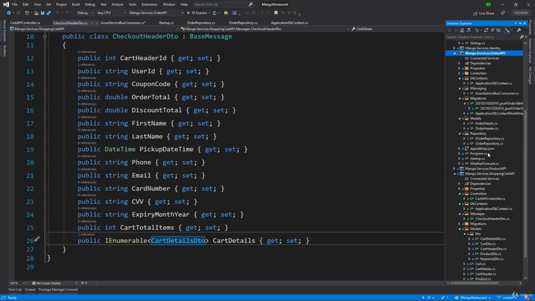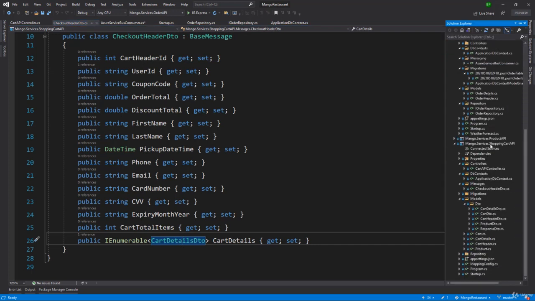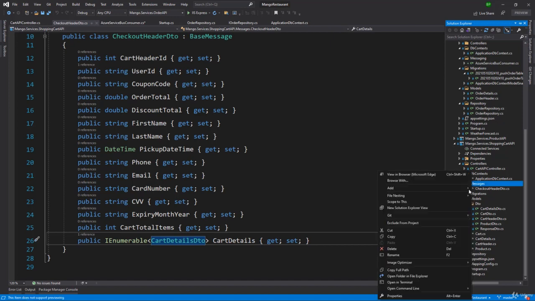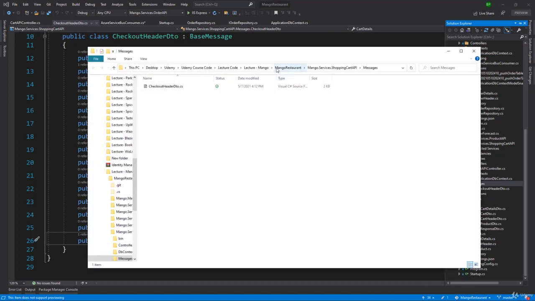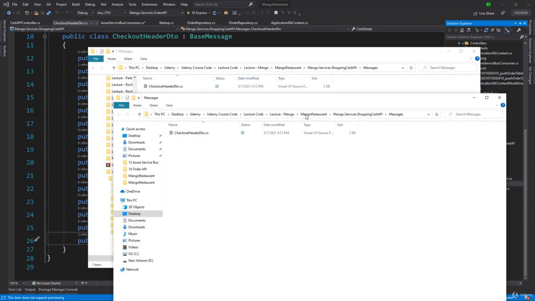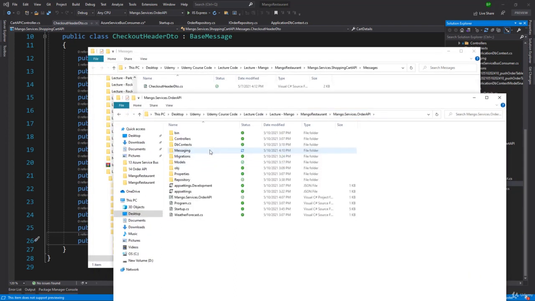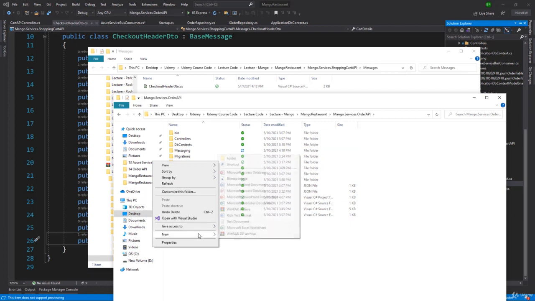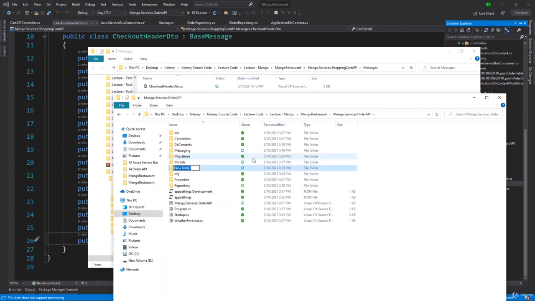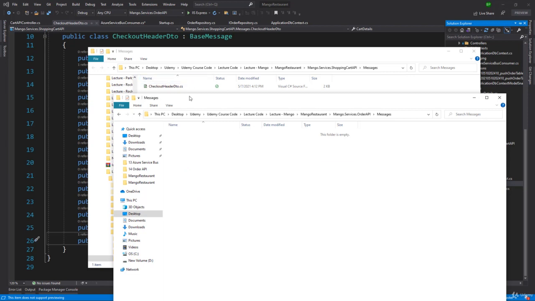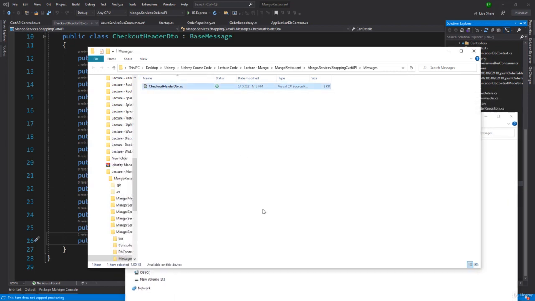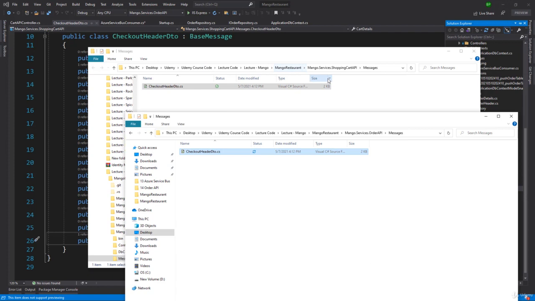So if we scroll down to the shopping cart API, we have the messages. Let me open this up in File Explorer. Let me create a copy with Control N and open up the order API. Here we will create a new folder for the messages. I will make a copy of the checkout header DTO and paste it here.